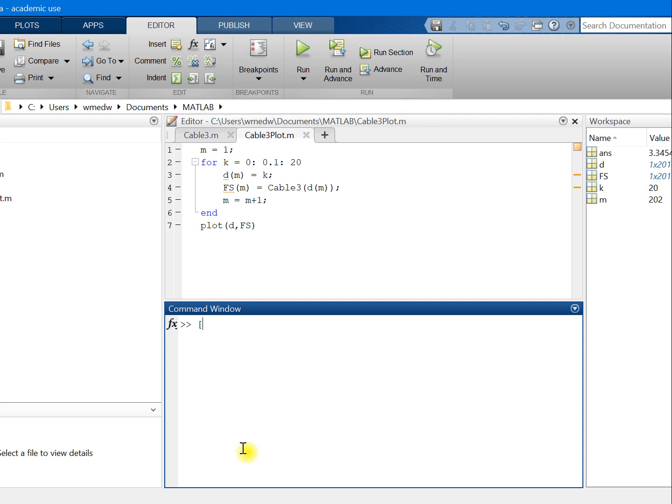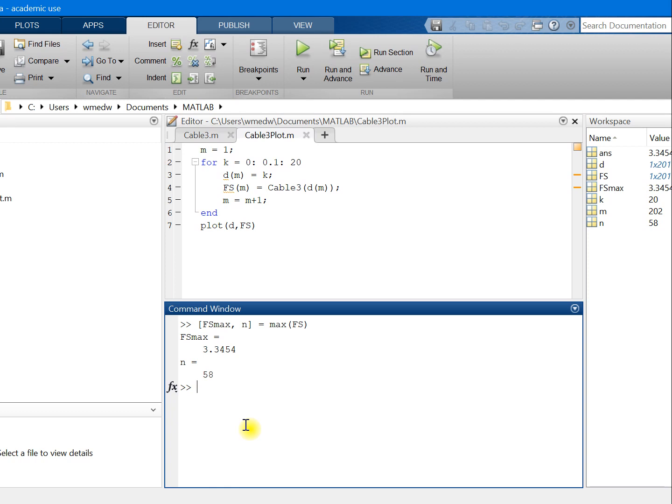But let's do this. Let's assign fs max, and again I'll just call it n for a moment, equals max of the factor of safety. So what I get out of that, of course, is the 3.34 again, and in this case 58, that is the index of the array.